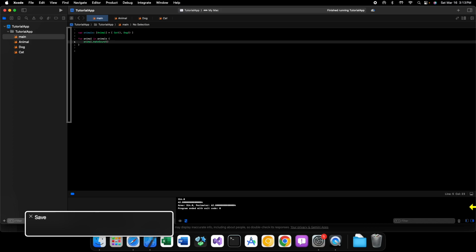Now you can see that with our array, we don't have any errors on that. The reason we don't is because cat and dog inherit from animal. So this basically says cat is an animal and dog is an animal. So therefore, if you create an array of animal, that works.